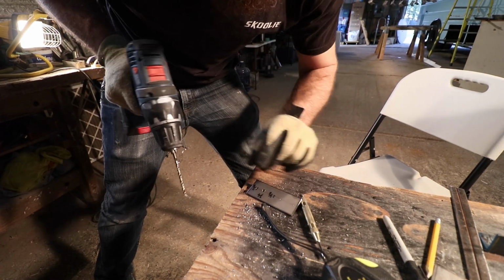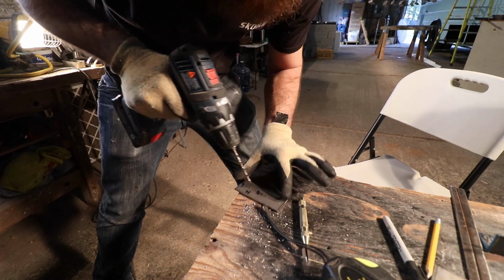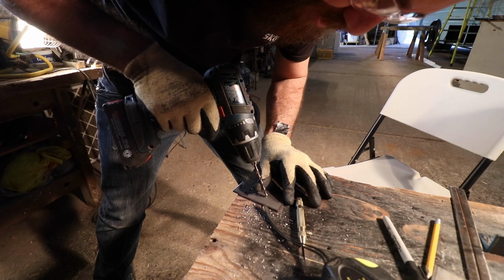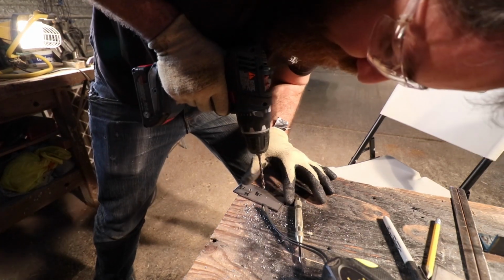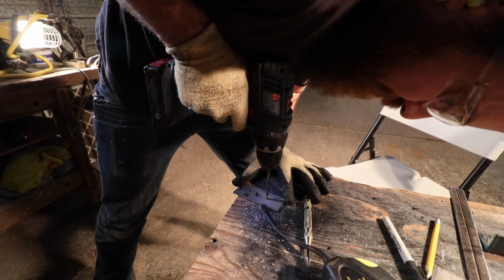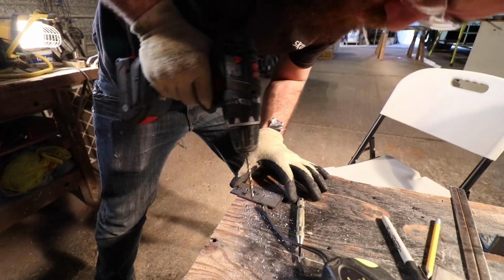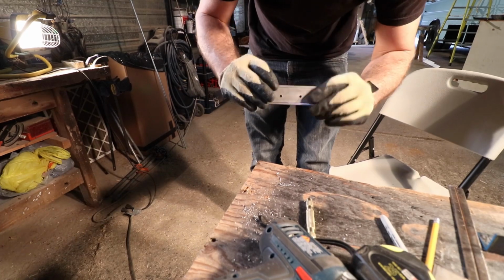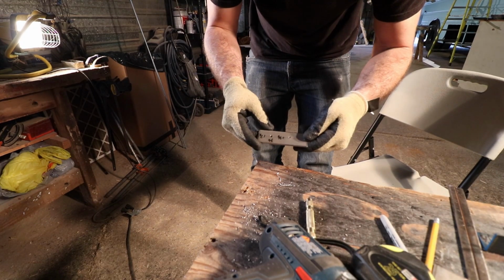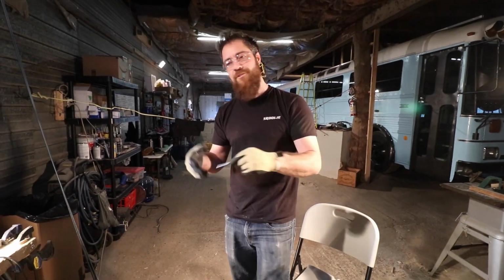Got some wood out of that one. Showing no love to that table. So, somehow there's wood inside this metal. Not sure what's going on there. There you go. Precarious placement. Yeah. So now we'll go to the drill press and drill those also.